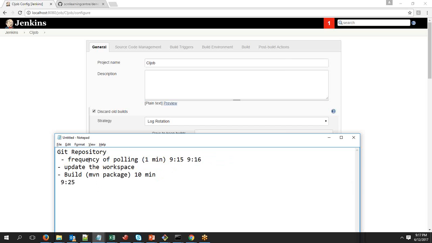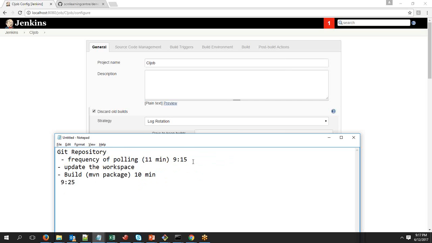So that is why the polling period has to be given in such a way that it depends on how long your build is going to take. So give 1 or 2 minutes beyond it. Here I will give the polling as 11 minutes because I know the build is going to take 10 minutes. When I first did the poll at 9:15, the build happened, and it will be completing at 9:25.